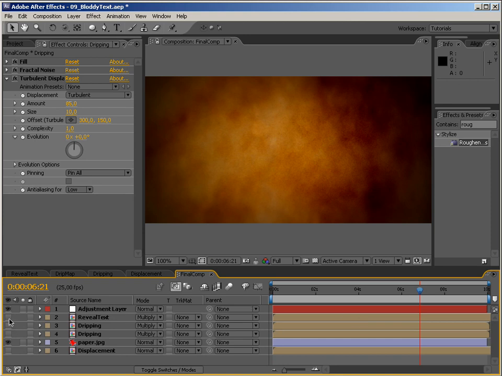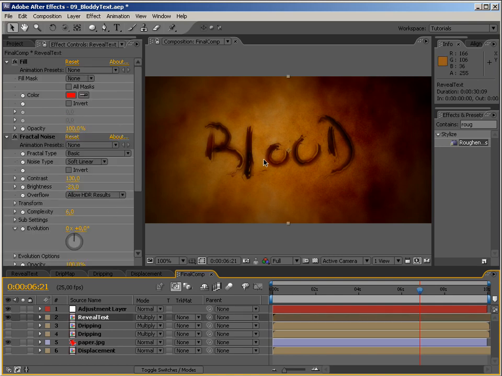So I encourage you to check out the project file, which is of course available on this DVD as well, and you can see how the original comp looked like that I made the original render from. And all the different settings that I use on all of these layers are basically to tweak the look of the blood dripping and of the paint and everything. But the whole idea behind it is exactly as I showed you in here.